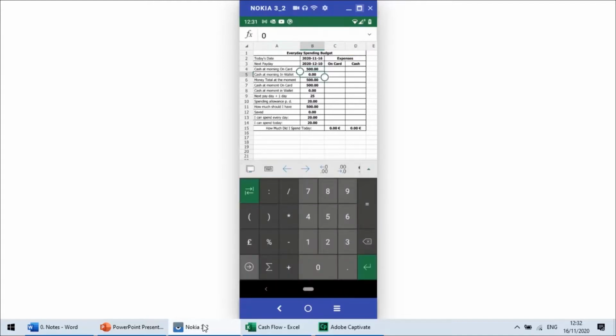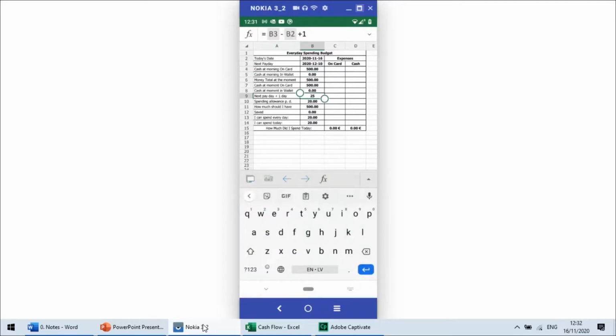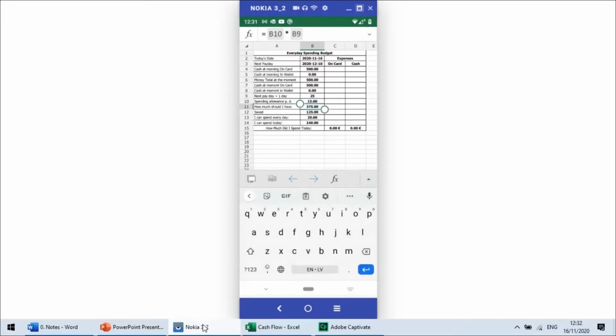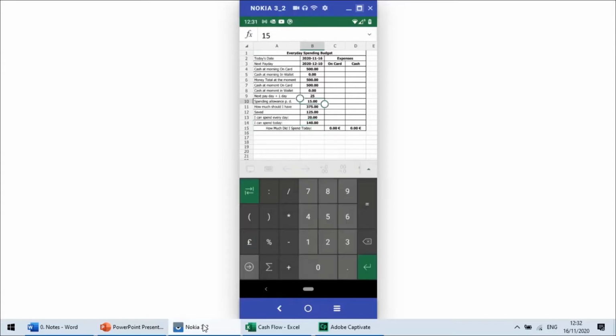As you can see, the keyboard down there is very clear, so on the screen you can actually see everything in front of you, and it's very easy to locate. So we already calculated how many days I have till next payday. This is my allowance. This is how much I put in every day to spend. Let's say I'm gonna be spending 15, and just put that in, and then on the bottom you can see how much I can spend. Because I have 25 days to spend 15, I have a big surplus, like 140. So I can spend 140 today if I'm going for 15 a day. Let's just keep it on 20.